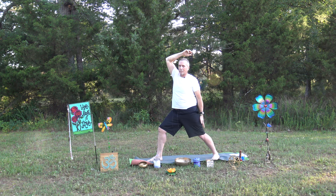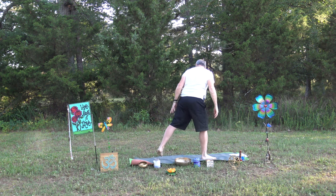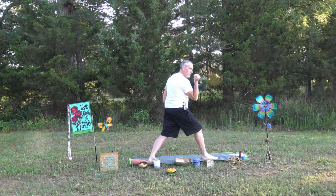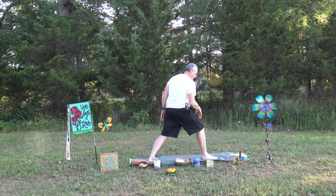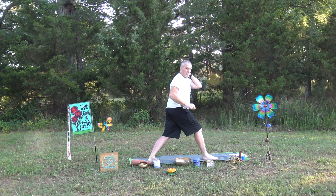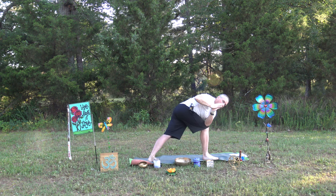And now, we are going to Parivrtta. This warrior, so I just turned around, don't you stay where you are. So what I like to do here is touch the shoulders, coming to our warrior one. And with an exhalation, we bring this left elbow outside this right knee for our Parivrtta Parsvakonasana.